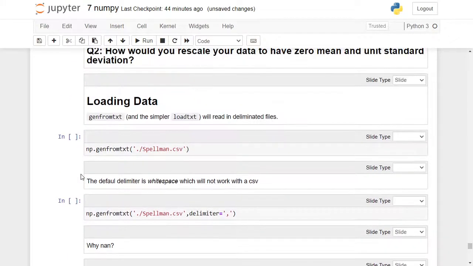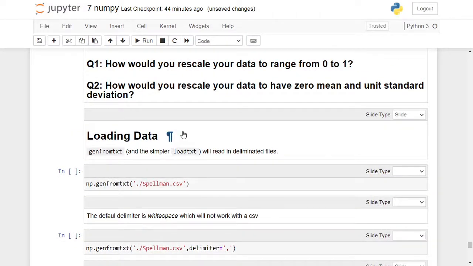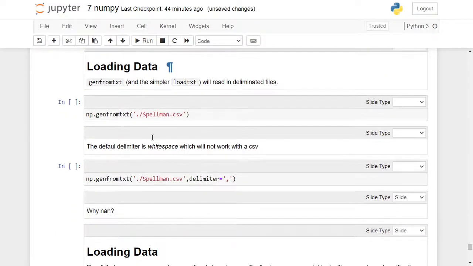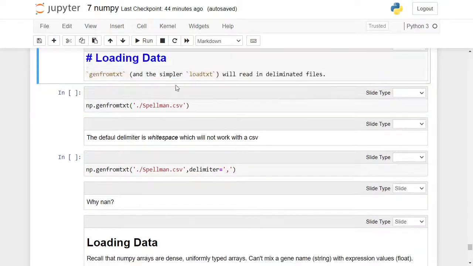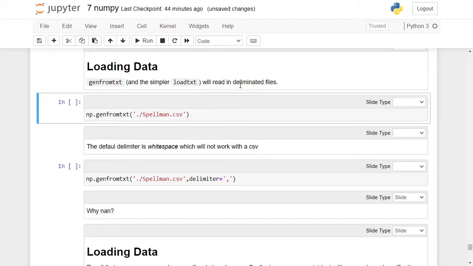We actually have data for you, so you are ready to process that data as assignments. For example, we can use genfromtxt, which is the same thing as loadtxt. It reads delimited files.